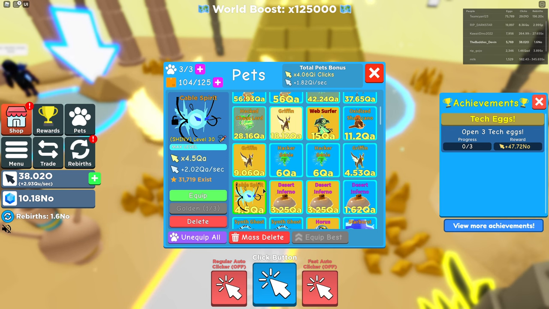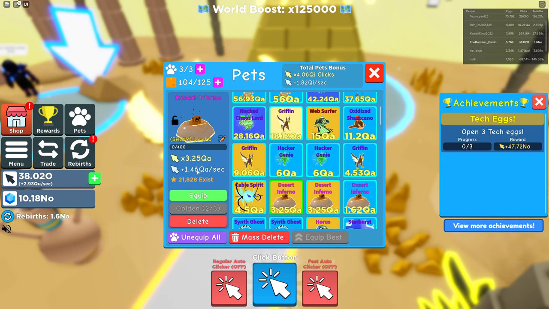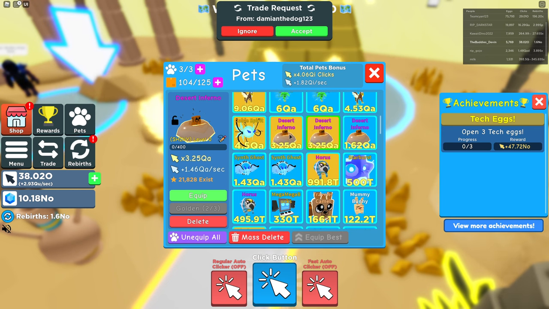Whenever I say, for example, this one's 31, I mean 31,000. You know? Okay. So the Desert Inferno, only 21,000 exist. The shiny one. It's another shiny one of two shinies. And then this one right here, 100,000 exist of the normal and level 0.